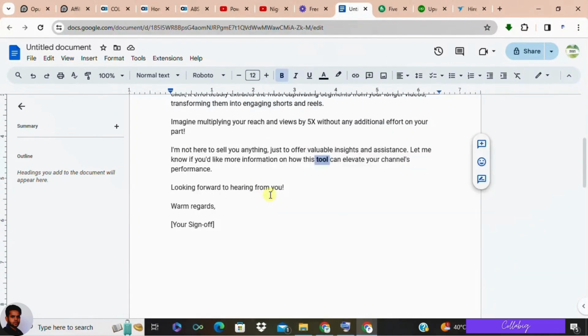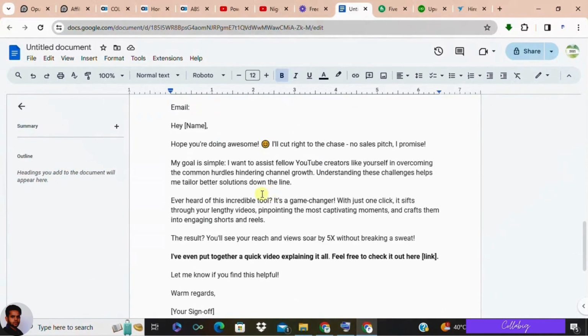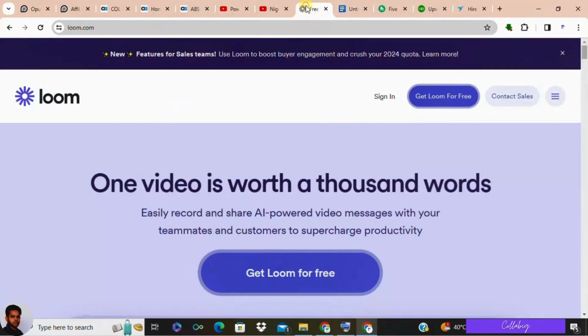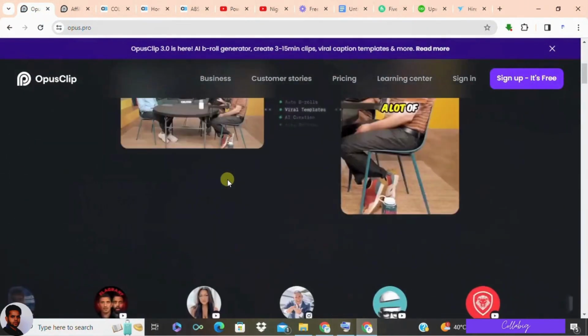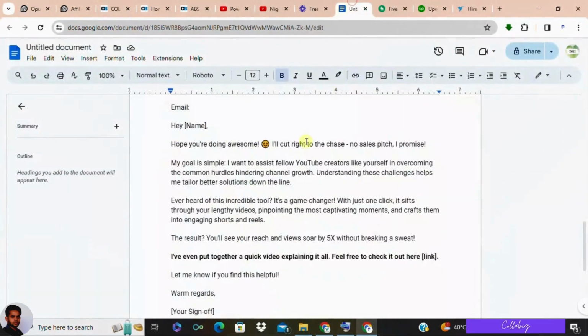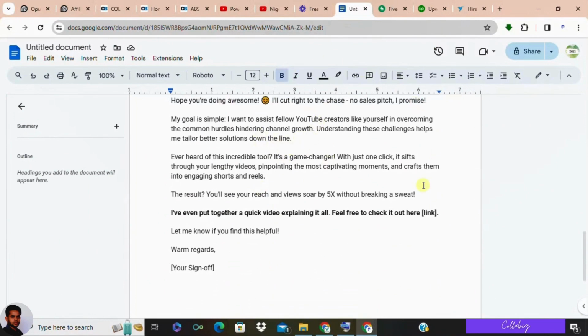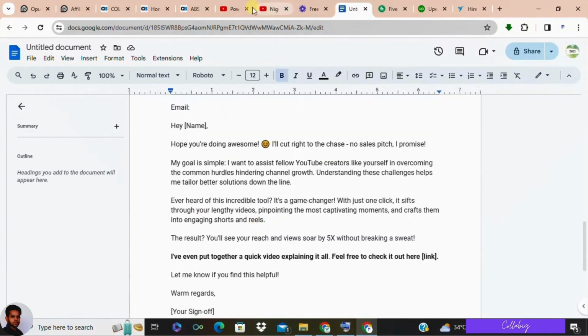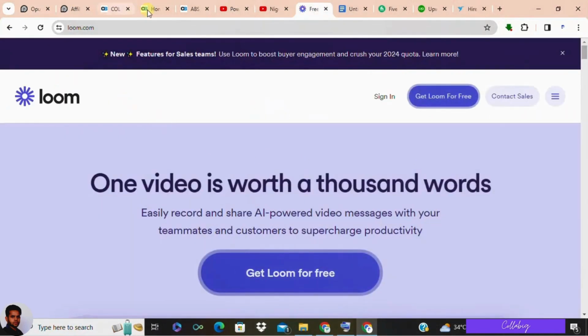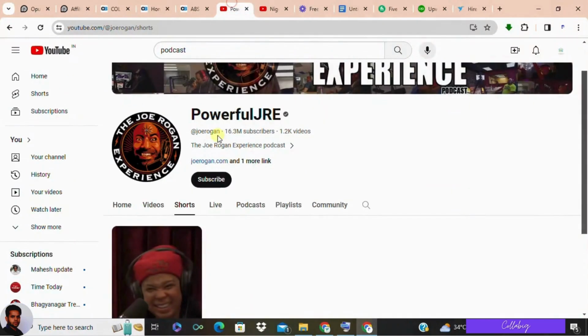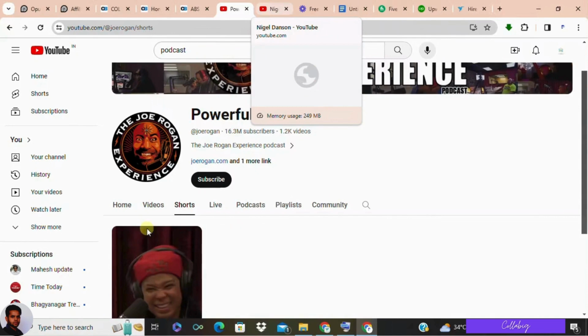And there is a pro tip for you. Consider creating a quick video using a screen recording service like Loom to explain about Clip in more detail. Including a video in your email can significantly increase your conversions. So you can make use of a second email to drop your video link. And you can also follow the exact same strategy by doing review videos and posting them on YouTube. You can do a screen recording of other software and post it on your YouTube channel and start generating traffic. Also include the link in the description so that once anyone gets converted, you get credited.